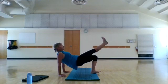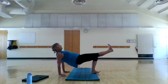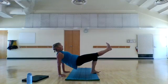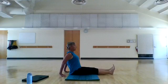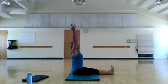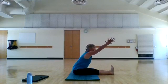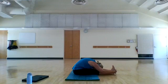Extend that left leg. Forward, dorsiflex. Lift the hips, so possibly a straight line from your knees to your belly. And take it down. Both feet forward, dorsiflex. Inhale. Exhale, reach forward. Reach, lengthen through the spine. And then settle down here as far as you can go comfortably.